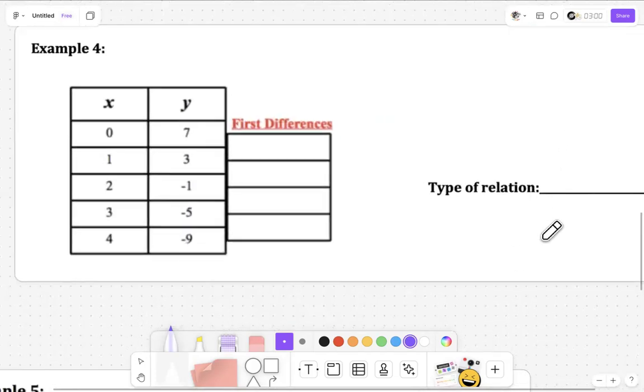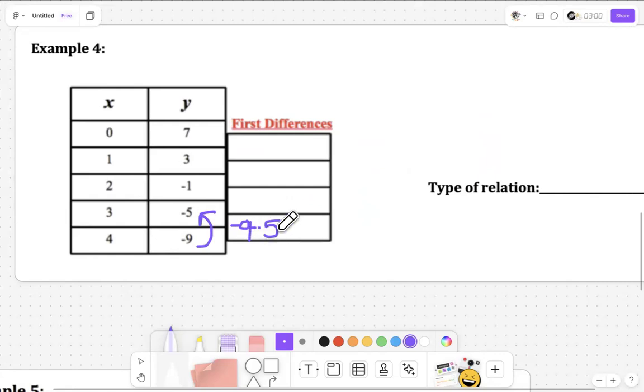Now, sometimes you're given a random table of values. It doesn't have an equation attached to it. So let's explore how to fill out a table like this if you have it on the test. And if you have this on your test, good chance you're going to have a separate line for each calculation of the first difference. So I'm going to start with -9 minus 5. Write that down, -9 minus 5.